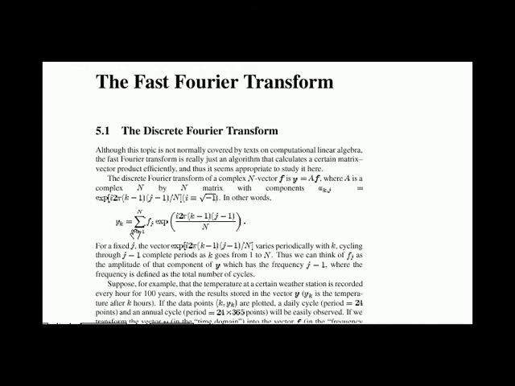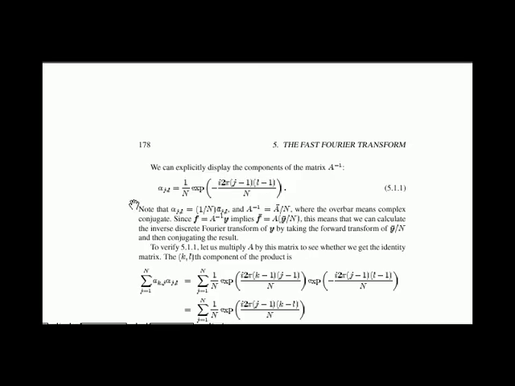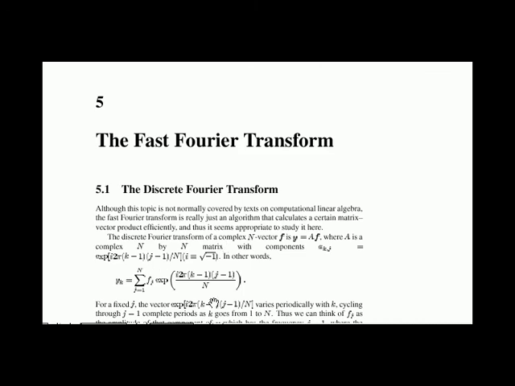So basically the discrete Fourier transform is just a matrix vector multiplication. In other words, the right-hand side here is just the product of a matrix A times a vector F. F represents the frequencies, and A is this matrix here. Well, actually, that's the inverse. A sub kj is this matrix right here.